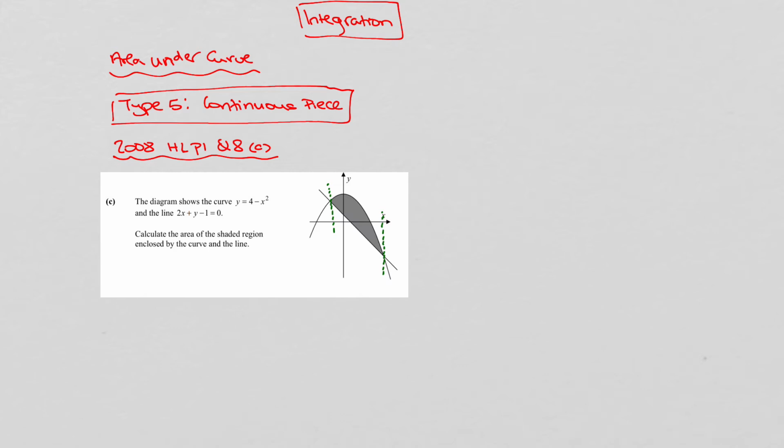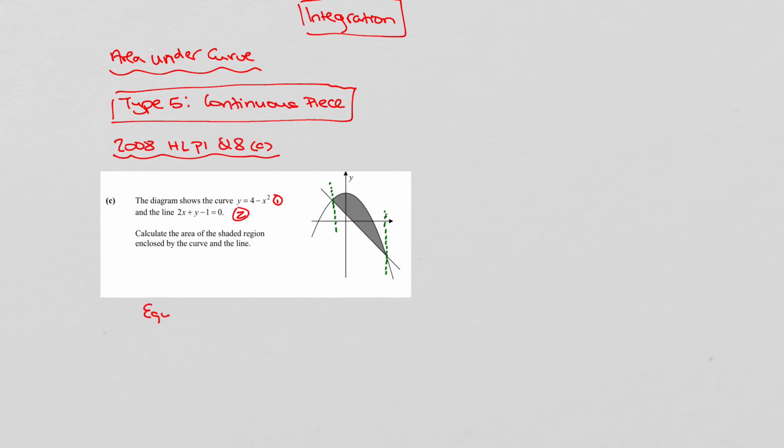Okay, so first thing we need to note is that we don't know what the limits are. So we're going to take the two equations, the curve and the line, and we're going to equate them. So we're going to equate 1 and 2, and that'll find our limits. So we have 4 minus x squared is equal to 2. Oh, sorry, actually, let me go back there. I can't equate them just yet. So I have to take the line and the curve and write them in terms of y. So this one just needs to be written as y is equal to 1 minus 2x. Apologies there.